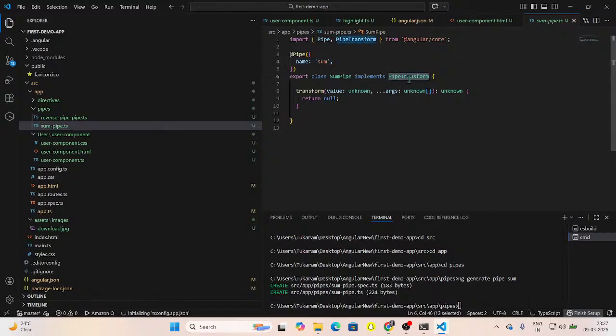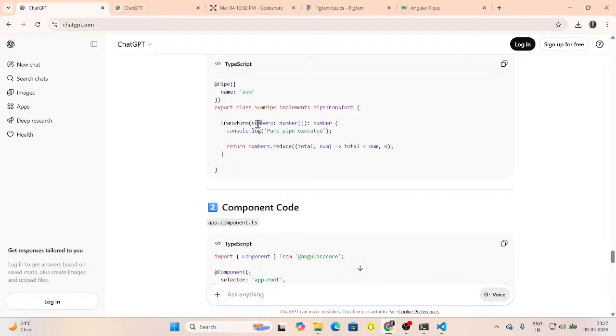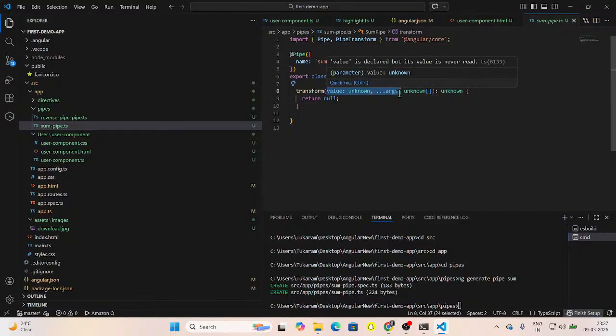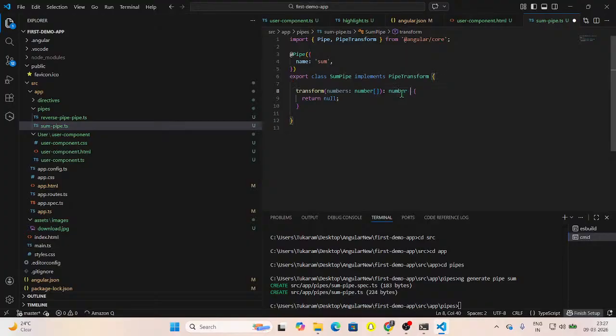We have pipe transform value, unknown return type, and return is null. So what we have is numbers, multiple numbers are going to come. That's why we have a number array and the return type is number.